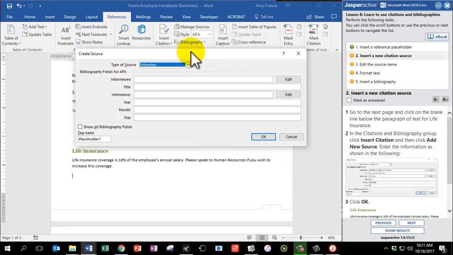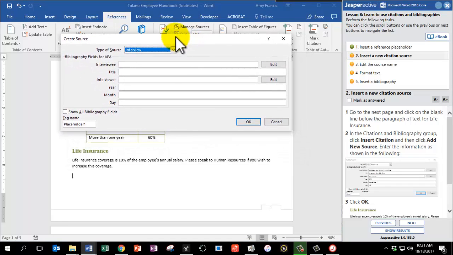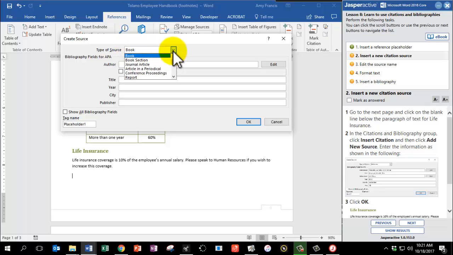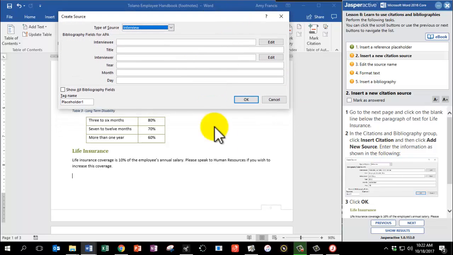Okay. And the Create Source box appears. And in this drop-down box, it'll probably be defaulted to Book. But when you scroll down, you'll notice there's a lot of other possible sources. And for each of these, it has different fields. So make sure that it's sorted in the correct way. So we're going to choose Interview. So I have to scroll down a bit until you find Interview. There it is. And we're going to make this box look like the information that's in the instruction panel.